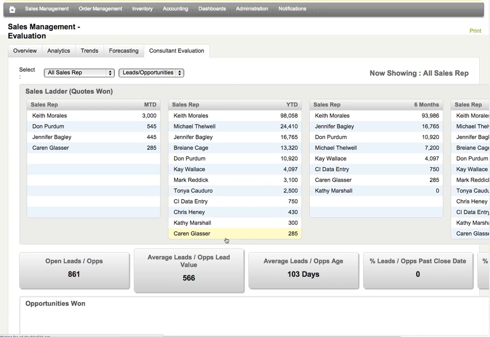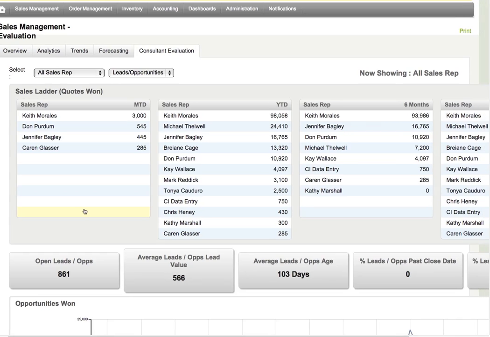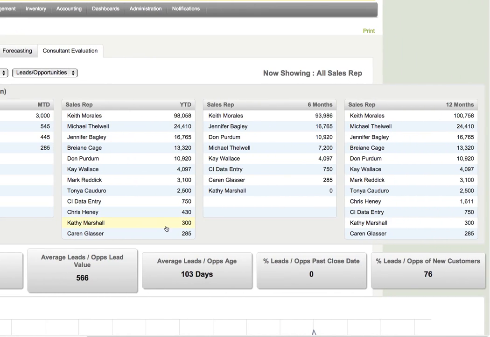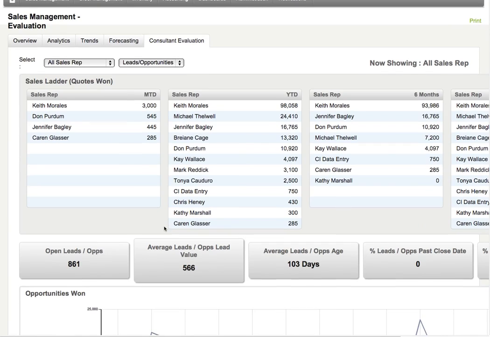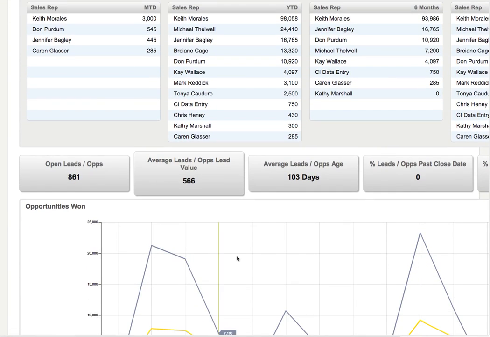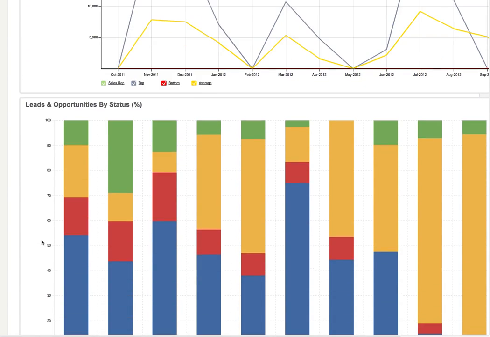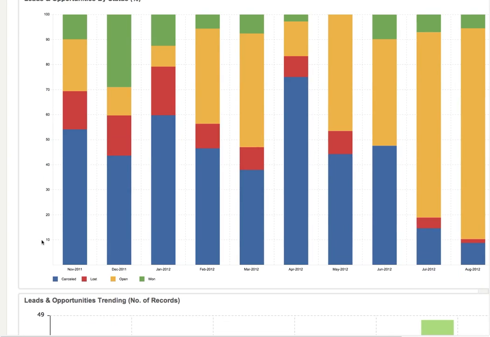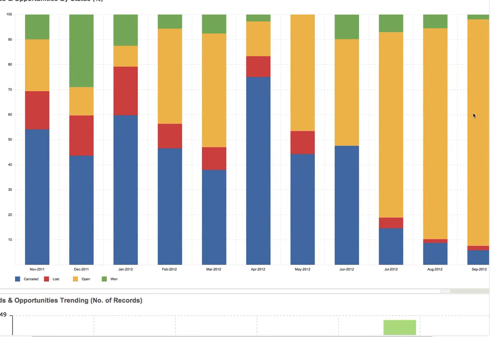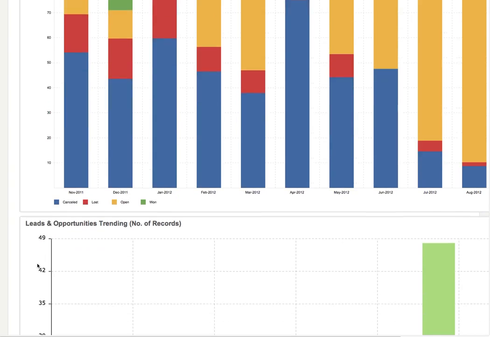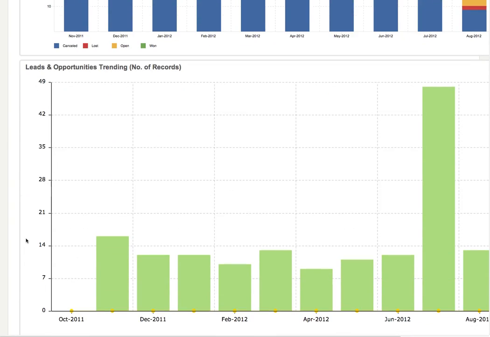Next, this is consultant evaluation. So this will literally take all of your reps. Depending on who you are, I can see and you can see who is doing what. So what type of opportunities they have in the system, how many open, how many closed, and you can look by sales rep to get an idea of how they're trending and what their numbers look like. So there's a big difference between this individual and this individual as far as the number of quotes that they're leaving open in the system, which means they've been assigned quotes and they're just simply not managing them.